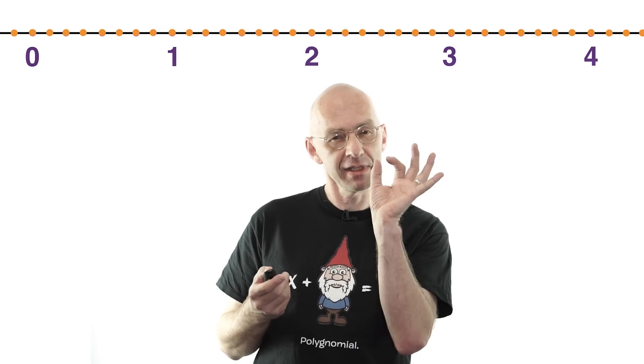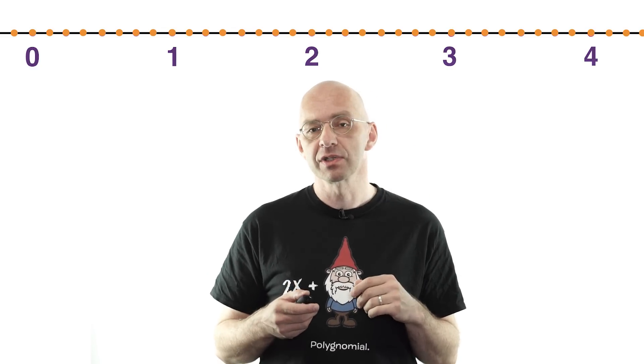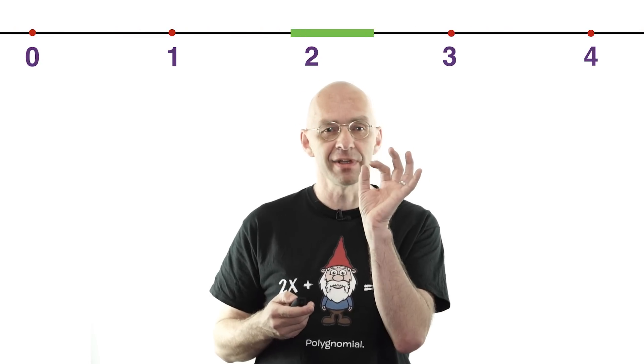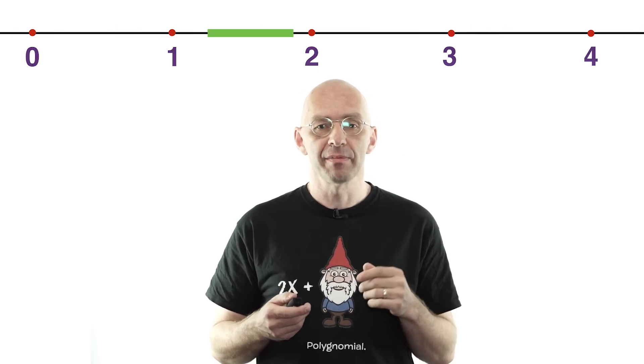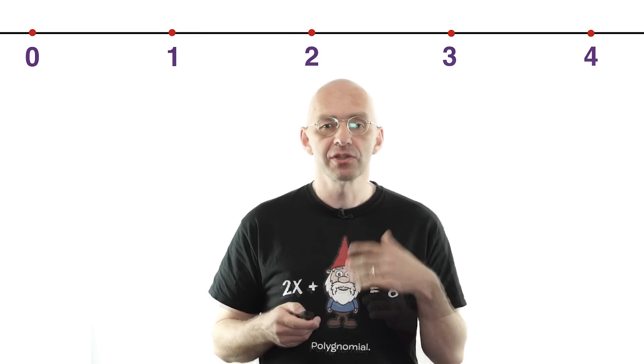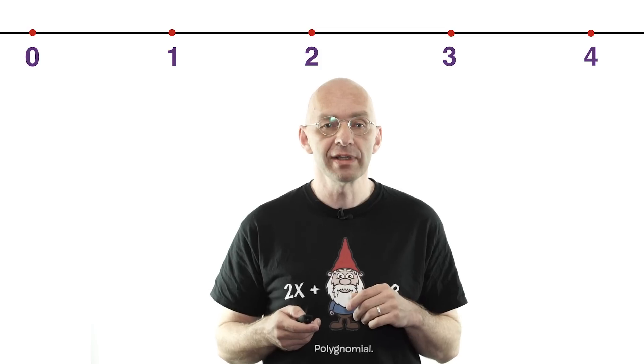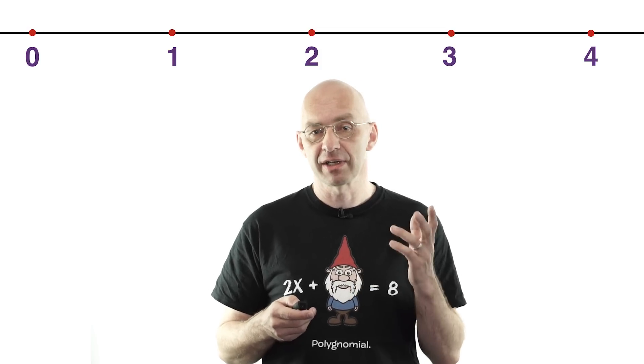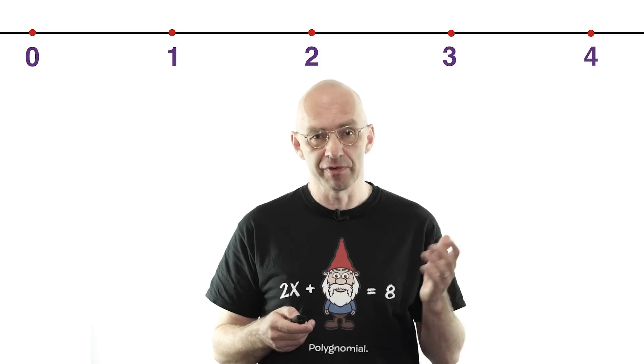These numbers get as narrowly spaced as you wish, and so it's pretty easy to see that no matter how tiny an interval I pick on the number line, there will always be infinitely many rational numbers contained in it. And so to start with, there is really no reason to suspect that there exist irrational numbers, numbers that cannot be written as fractions.